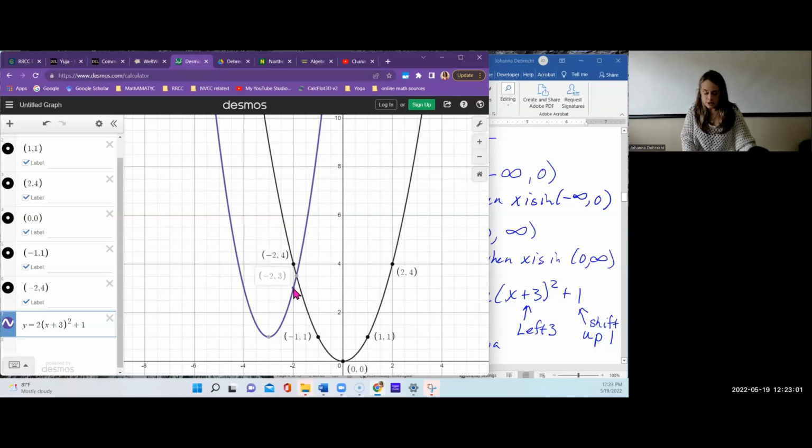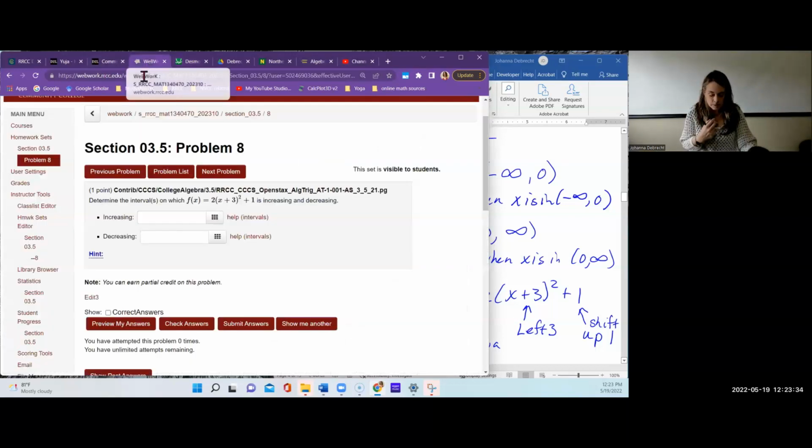This is what happens to each of the points. Let's take a look at another one of the points and see what happens to it. How about -1, 1? The point -1 gets shifted to the left 3, so it becomes -4, which is along this line. The y coordinate gets doubled first to become 2, then has 1 added to become 3. This is at the point -4, 3. I hope this makes sense to you. Let's now return to our problem and see how to answer the problem.